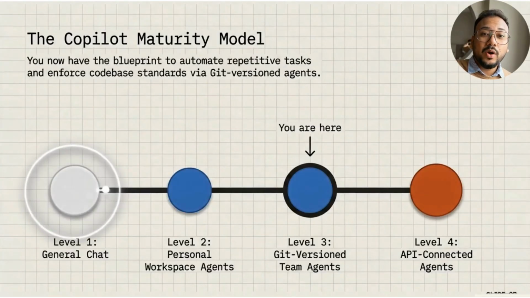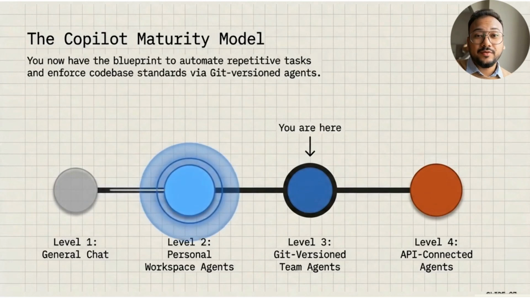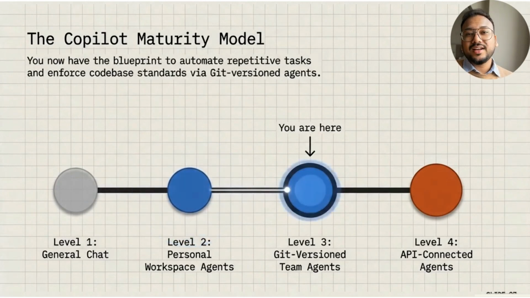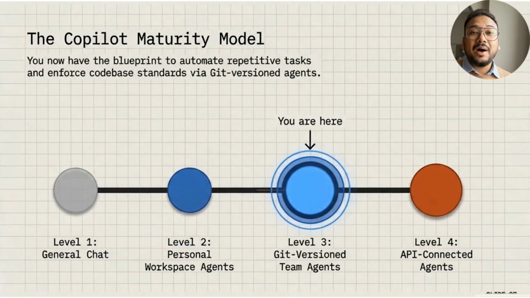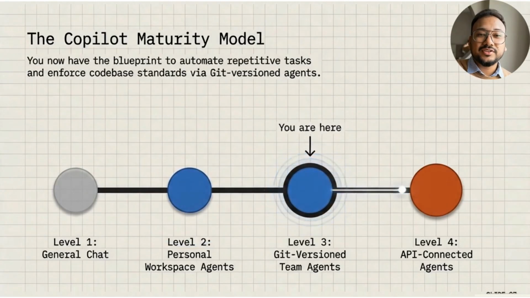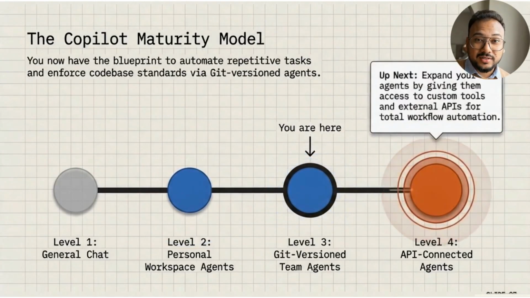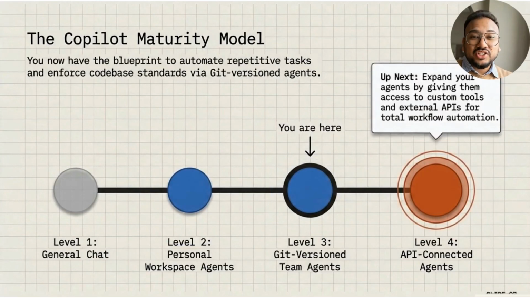Today we've explored one of GitHub Copilot's most transformative features. You've learned what custom agents are, why they are so powerful, and how to build them from scratch. We've gone from the basic concepts to building practical, specialized AI teammates like the code explainer. But this is just the beginning. By creating agents tailored to your unique needs, you can automate away the boring stuff, enforce quality standards, and unlock a whole new level of productivity for you and your team.